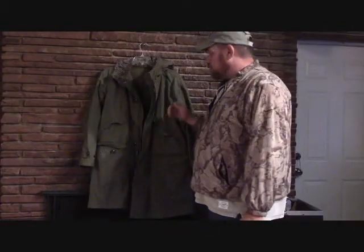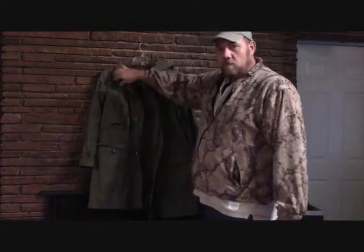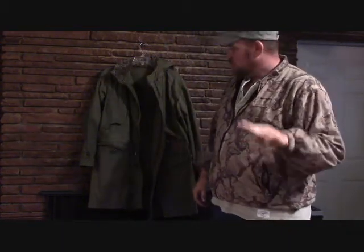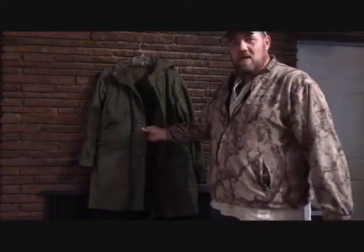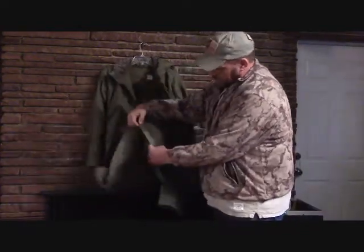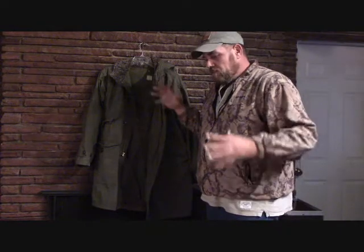I'll show you what I found right now and show you that all three things came together for the low, low price of $19.96. It is a parka type jacket — the same length as Bob's jacket. The only difference is it does not have a split in the tail in the back. It has a full hood with faux fur on it. There is not a single rip, not one single tear, not a stain, not a missing button, not a broken tooth on a zipper. It is like it came out of the showroom. It has somebody's name stenciled on it — DL Patton. And it fits me like a glove. It's already broken in and already comfortable — it doesn't make all those weird sounds new coats do.